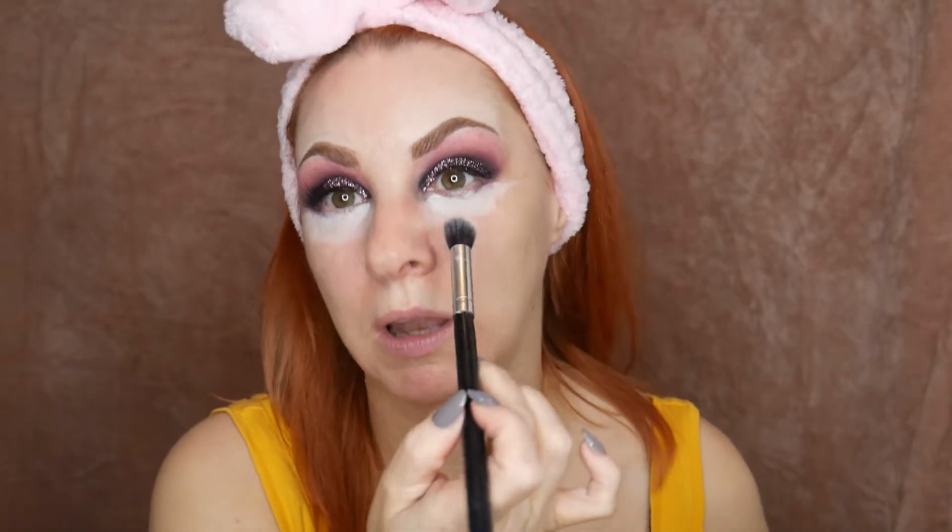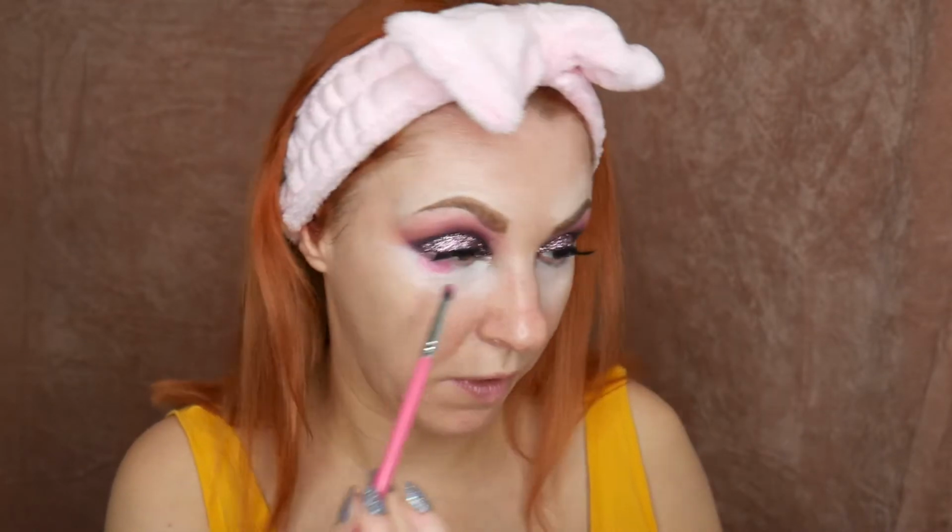So this is all out glam. This is, if we were going to go out New Year and we were going to go out with a bang, this is what we would wear. I want to look like a glitter ball. I'm going to take a little pencil brush, Peaches PC07, and I'm going to go in with E1, which was the lighter shade that we used, and I'm just going to buff that on my under eyes.